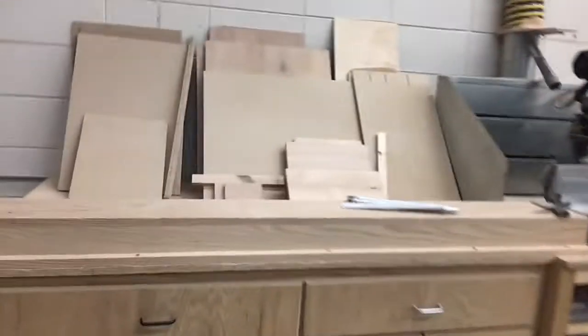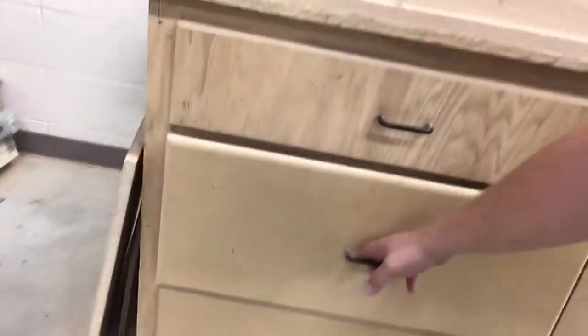Now we've got to get the right drawer slides for this. To find the right drawer slides, I've got to come back here by the miter saw and open up this drawer down here. This third drawer down is going to have 4 compartments. Each of those compartments has a different drawer slide in it.